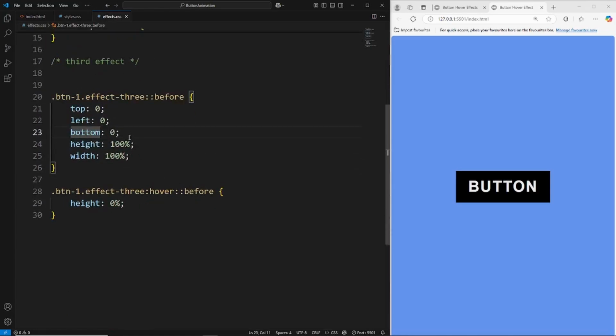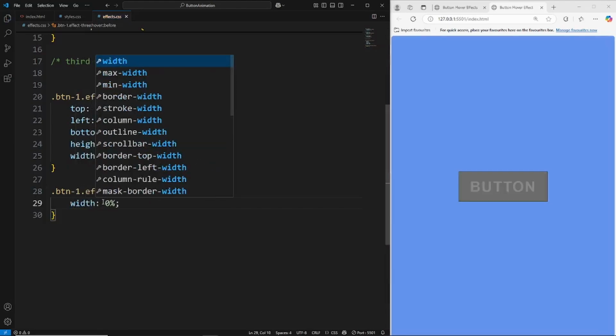We'll say from the top, left and bottom, we'll say it's 0, and then instead of the height, we'll target the width. So now this should slide in from the left, and as you can see now our animation is working from the left.